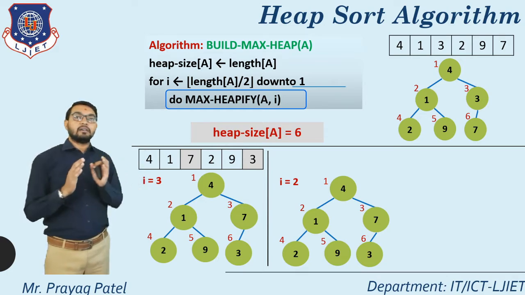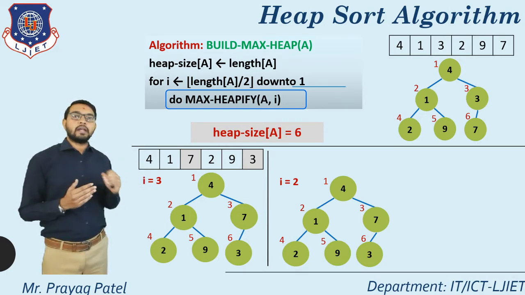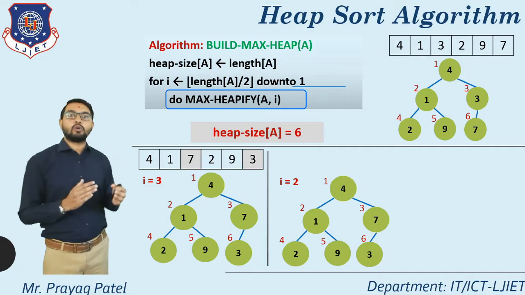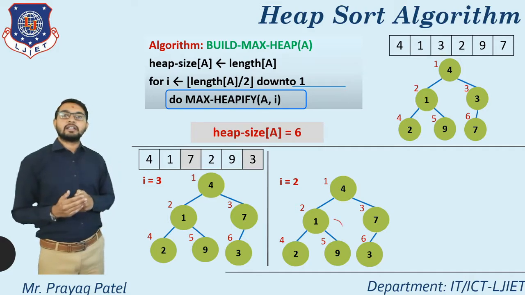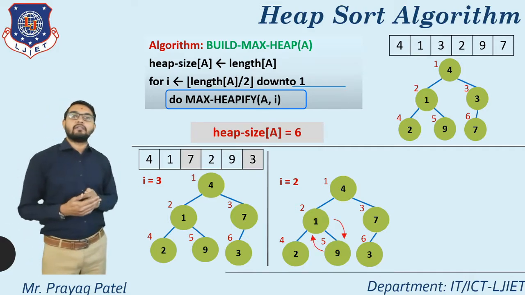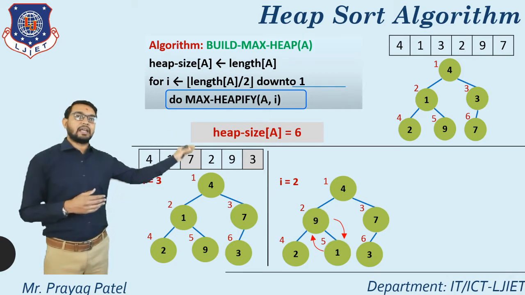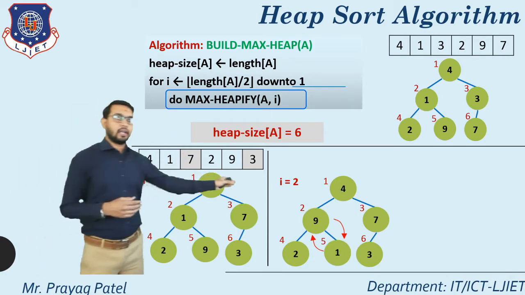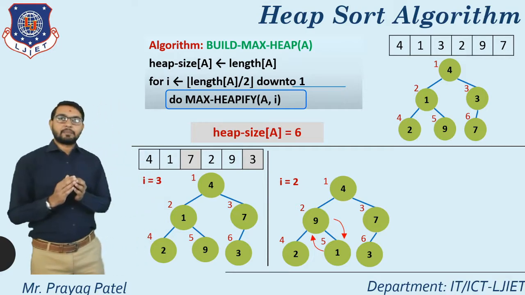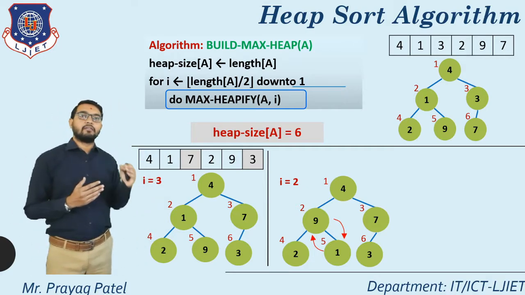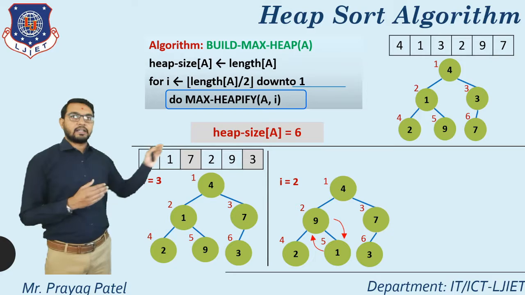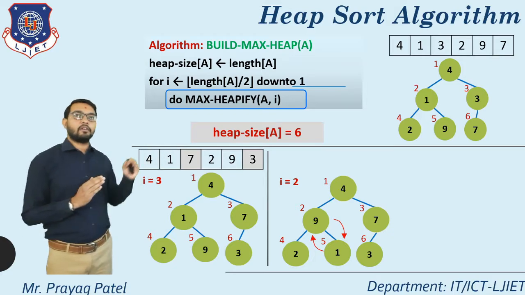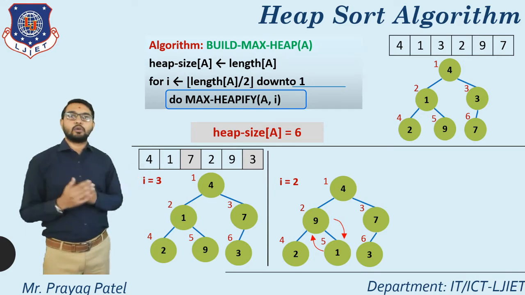Now consider the 1 as a parent node and 2 and 9 as child nodes. So out of these two child nodes, consider the maximum or greater node as the parent node. So here consider the 9 as a parent node and 1 as a child node. So swap the 9 and 1, and the resultant tree has 9 as a parent node, 2 as a left child and 1 as a right child. So this is considered the maximum Heapify operation for A2, means consider 2 as a parent node.